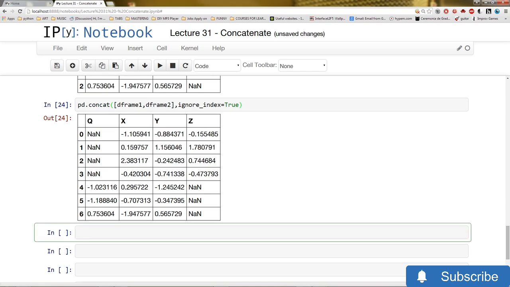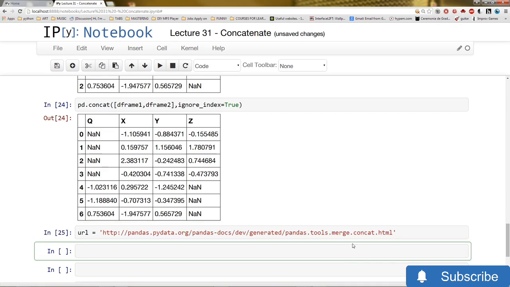If you want to get a little more specific, there's always more information in the documentation. So there's a link in the IPython notebook, and I'll also write it down here. I'll copy and paste it from the IPython notebooks that we have in the viewer, and I'll leave it there for you.